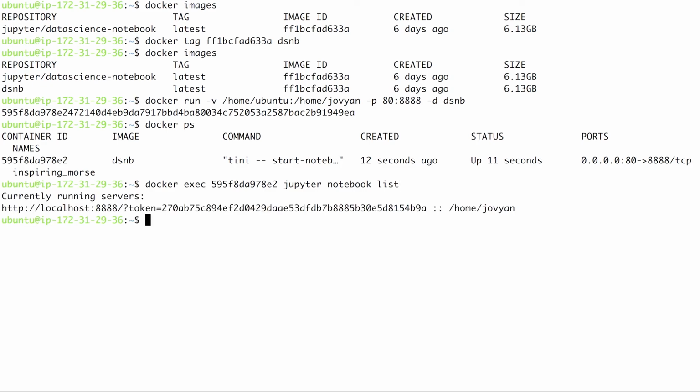And what this is going to do is it's going to have the effect of listing all the Jupyter Notebook servers that are running on our Docker container. We will talk about what the docker exec means in a subsequent video. For now, we got the token that we need. Here it is. Here's this token that we need.